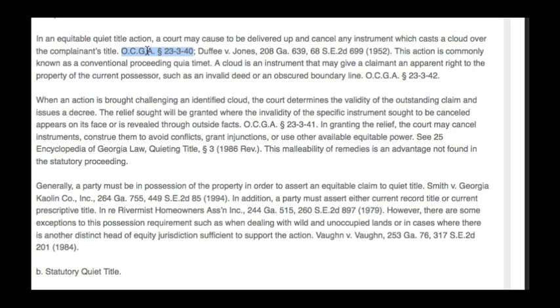And that's why they say quiet, right? Because you're quieting all claims. It's like, speak now or forever hold your peace. And now they're in silence, so you're quieting them. Okay, so this makes sense. Let's read a couple other things.